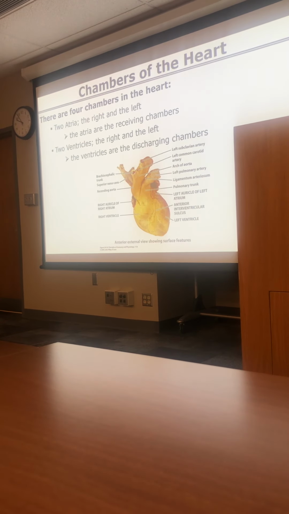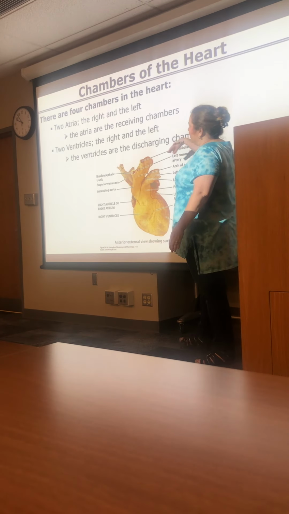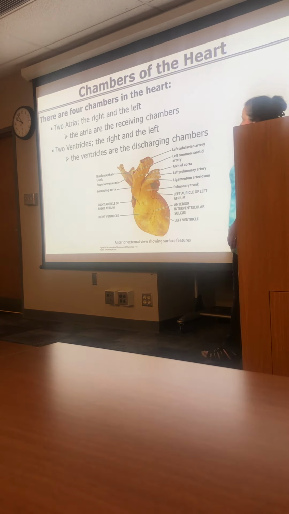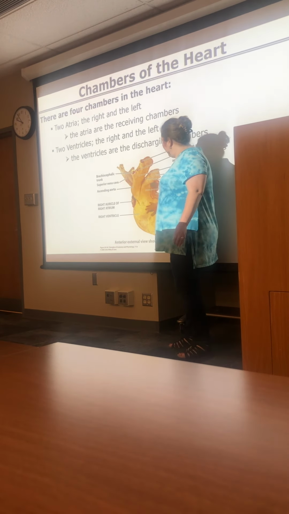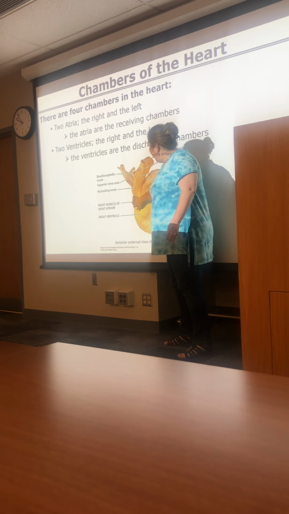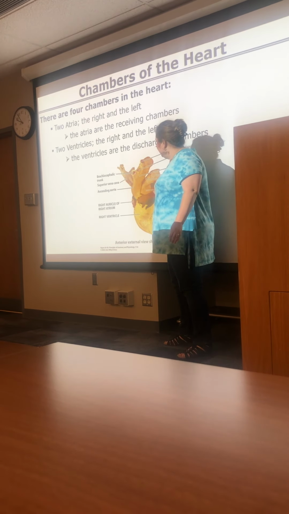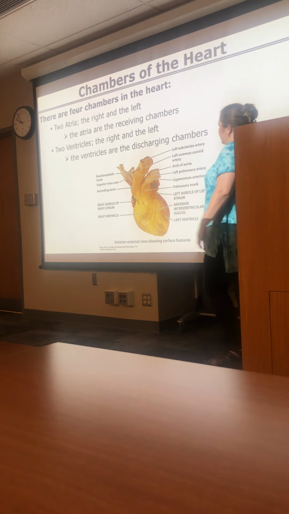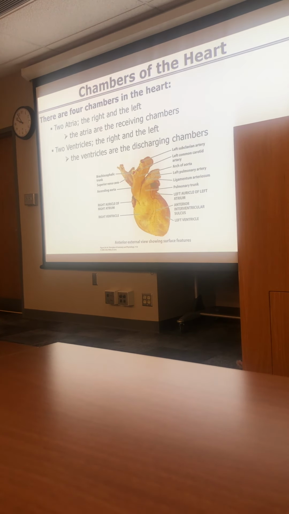So when we look at the heart, we can see there's 4 chambers associated with the heart. There's 2 atria and 2 ventricles. The atria are located more superiorly, and they are the receiving chambers. In this view here, we see a little bit of the atria as the auricles, these little ear-like extra little spaces or pouches that wrap around towards the front. They are part of the atria.